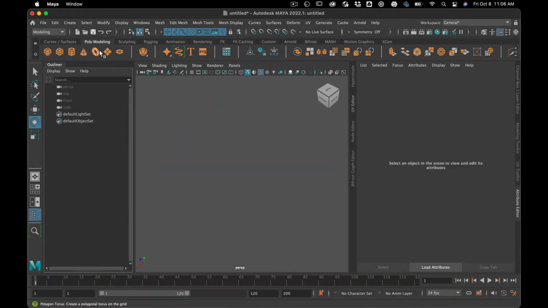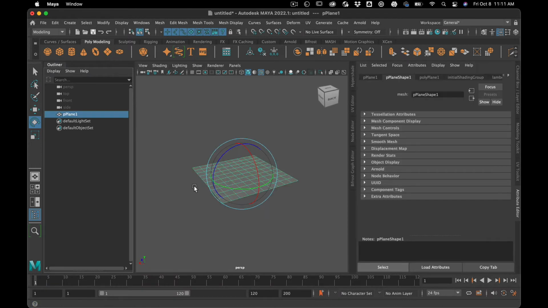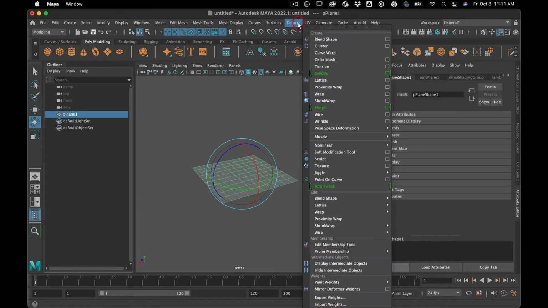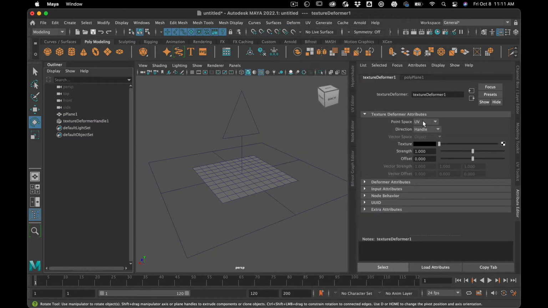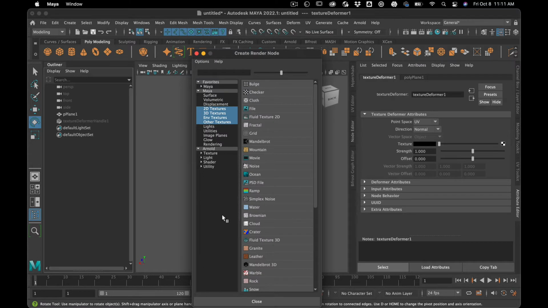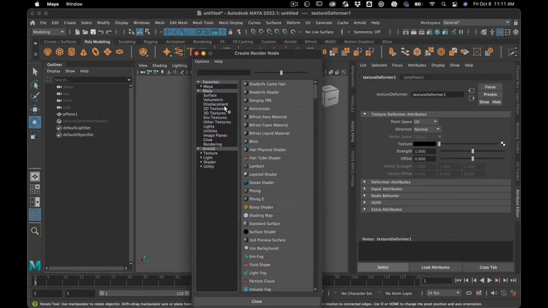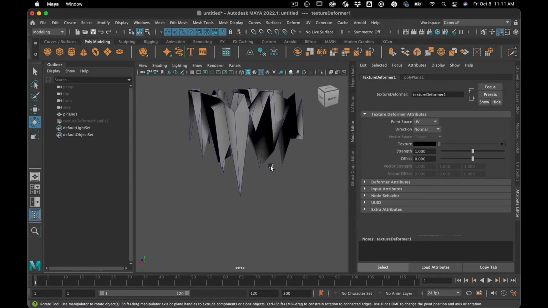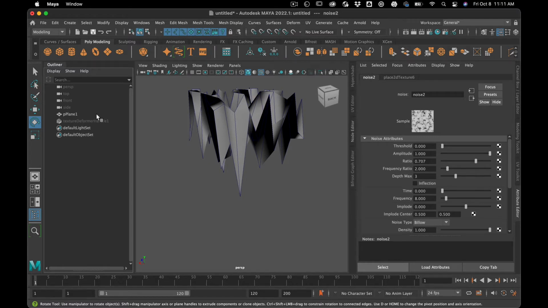All right, so if we go back to our plane, all right, so make a plane, deform, texture. And now instead of the handle direction, we're going to do the normal. The handle disappears. And so now we can plug whatever we want in here. We could plug in a noise, right?